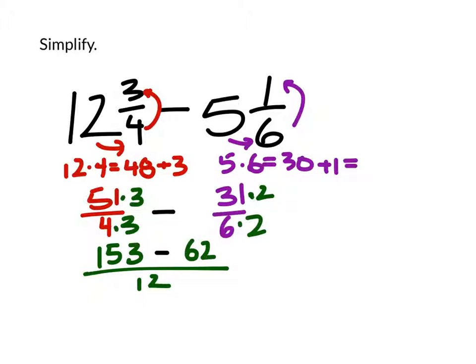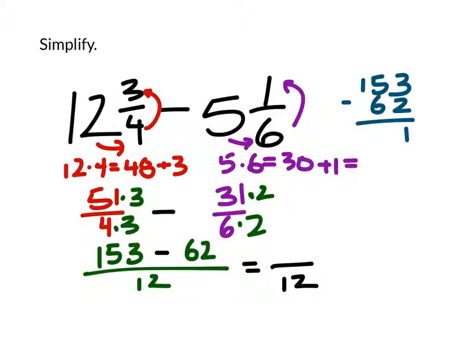Now this is being subtracted, and we do have common denominators of 12 now. So we'll do 153 minus 62. We'll just show the work up here. 153 minus 62. There's a 1, and 15 minus 6 is 9. So 91 twelfths. This doesn't appear to be divisible by 2, 3, or 4, so that's as far as we can take that, except change it into a mixed number.